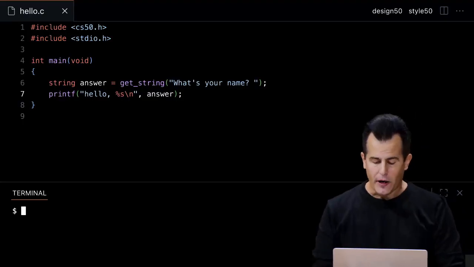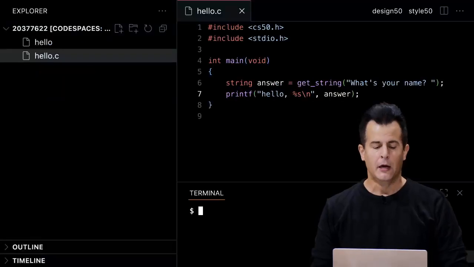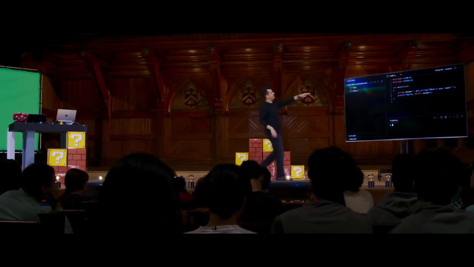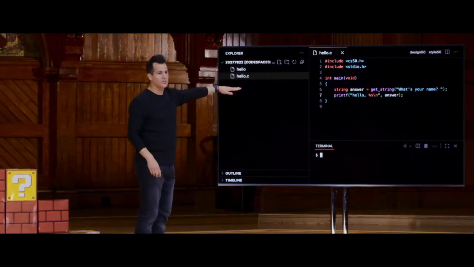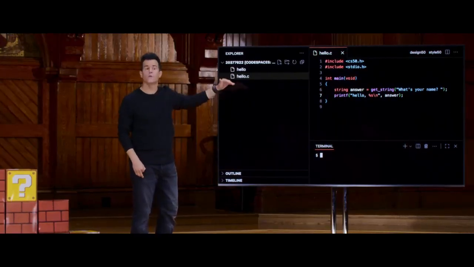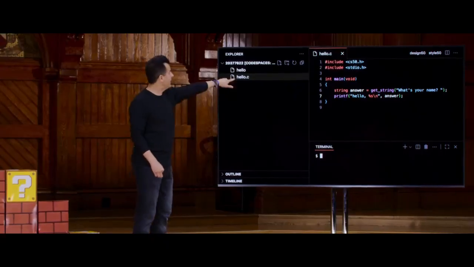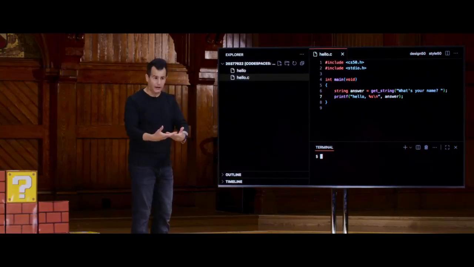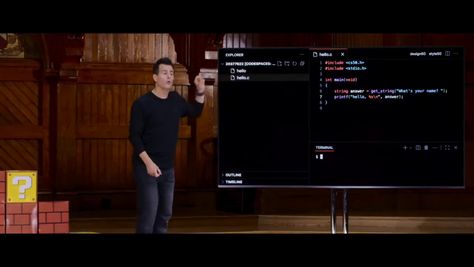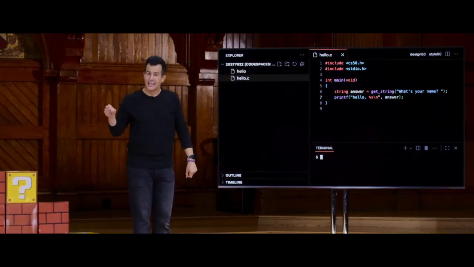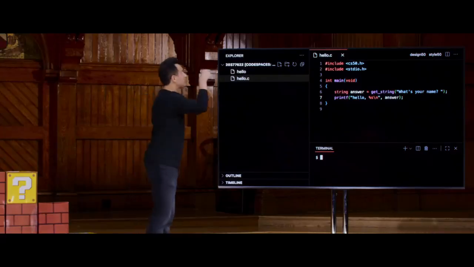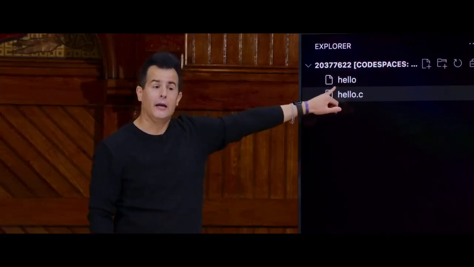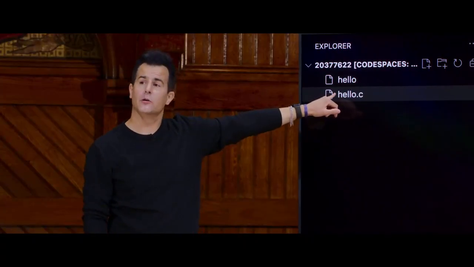But for instance, let me go ahead and do this. Let me go ahead and reopen my File Explorer at left. Yours will look a little different. You'll have a different number as your unique ID, but generally you'll see whatever files and or folders you've created already. The first thing I created today was called hello.c. And then by using make, I created a second file I claimed called hello. So the reason ./hello works is because there is, in fact, a program called hello in my current folder, ergo the dot, that was created when I compiled my source code into machine code.